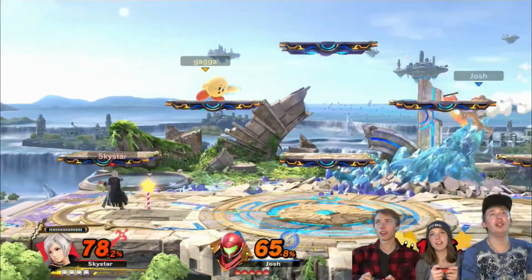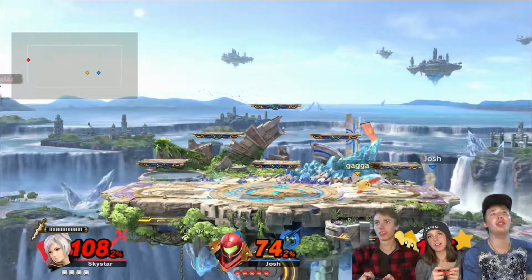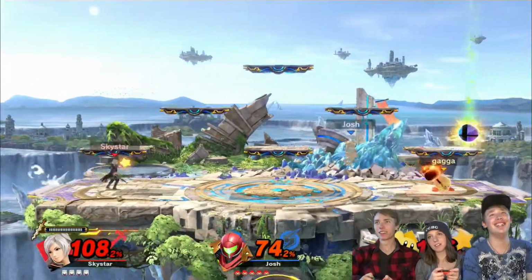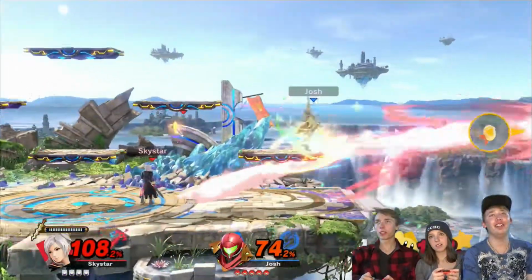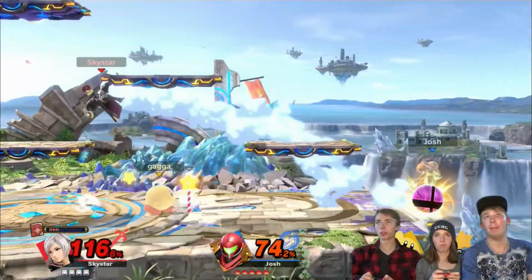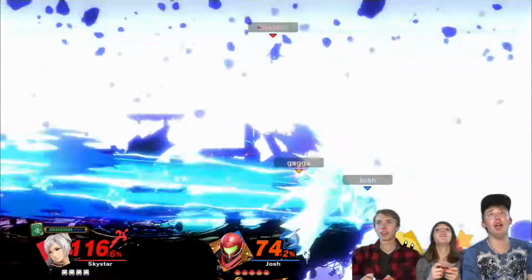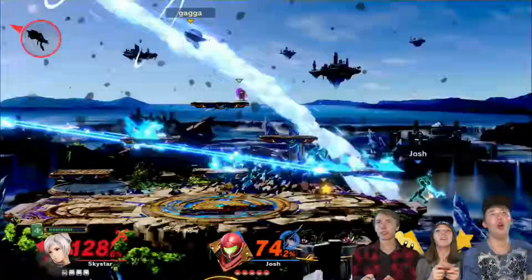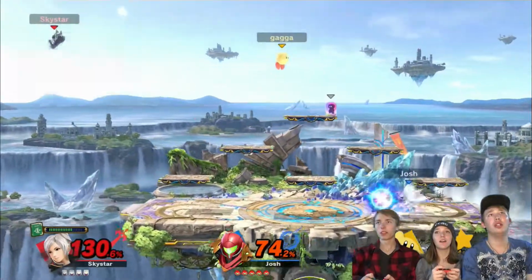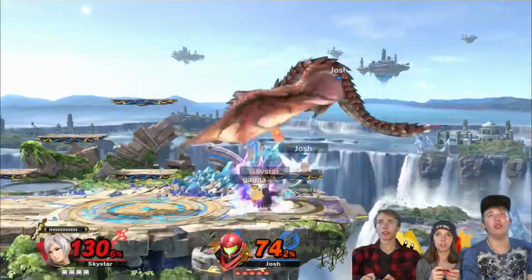See, here's the problem with maining Ike. I use the side B as a recovery. And this is not that. Something nice about the change to Samus is you can actually charge her neutral special in the air. You're still alive. But then she doesn't turn into Zero Suit Samus like in Brawl. Yeah, because it's separate.